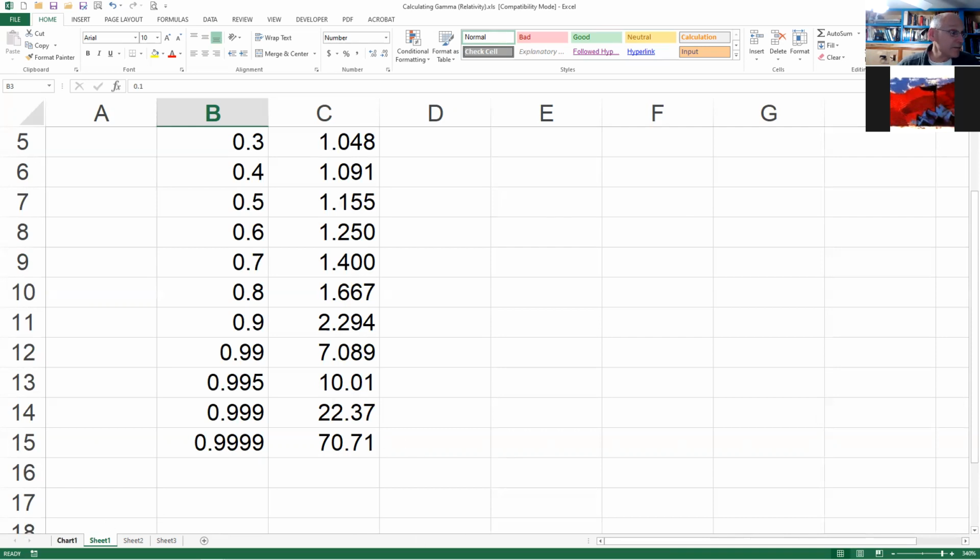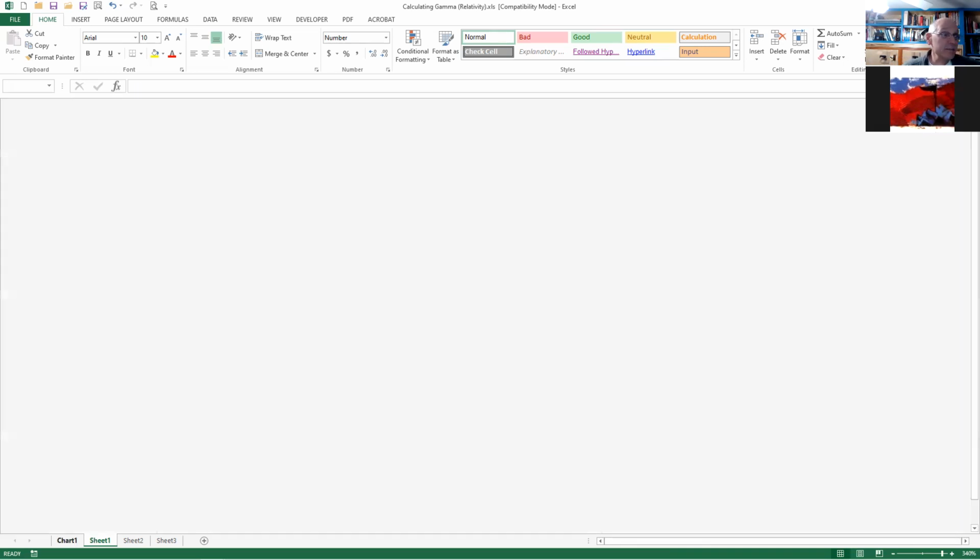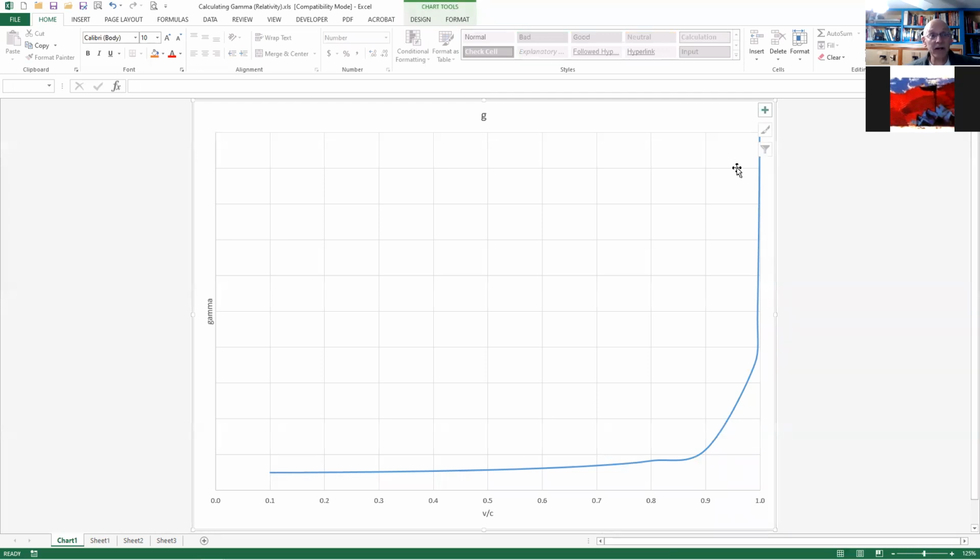I made a graph of this, but it's not very smooth because I don't have very many data points, and it looks like kind of a bumpy graph, but it would actually be quite a smooth graph if we filled in some of the missing spots. And that's the way gamma behaves. For a long time, it's barely different from 1, which is what the value is on this horizontal stretch down here. It doesn't make a whole lot of difference, but once you get past 80% of the speed of light, or 0.8 for v over c, it starts taking off through the roof.